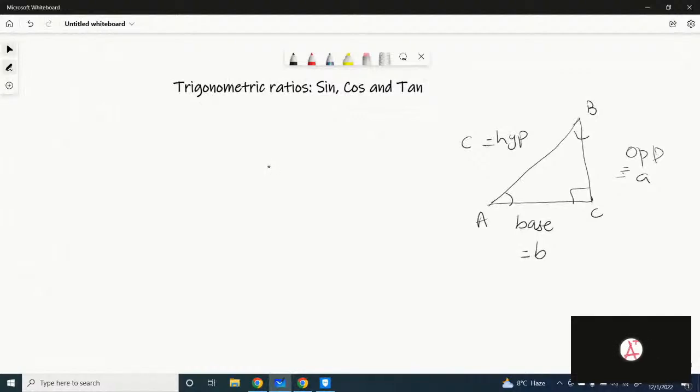Trigonometric ratios are used when you have to find the angles in a triangle. You are given just one angle, that is 90 degrees. If you are given a side, you can find angle B and angle A as well. Let's suppose you have to find angle A. Now you have two sides connected with angle A. One of them is the base, and one of them is the hypotenuse. These are the two sides connected with angle A. So whenever you have any angle A, what do you have to do?